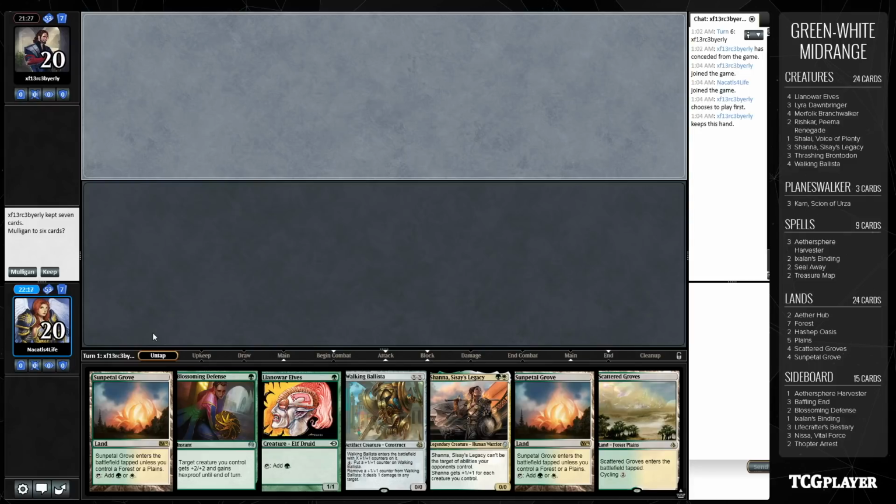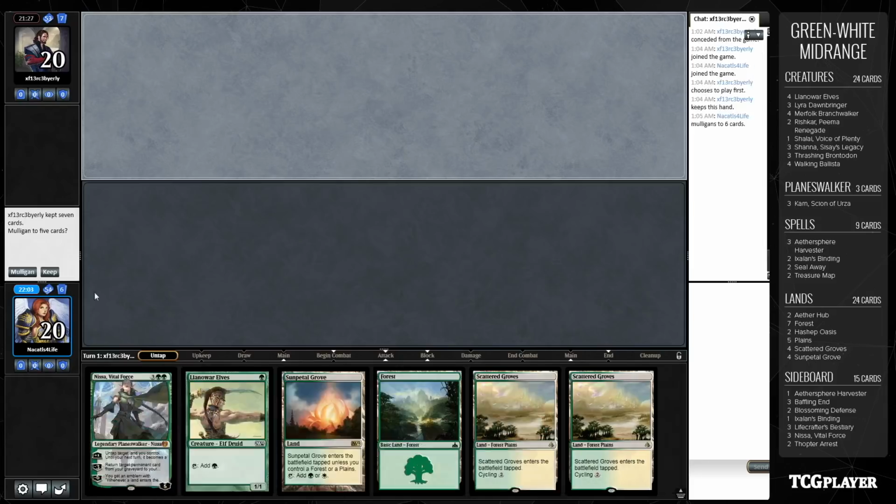We can't cast the elf on the first turn, that's the problem. Let's go turn 1 Grove, turn 2 Shanna is a 1/1. I think I want to just mulligan that. Yeah, I like this hand better.